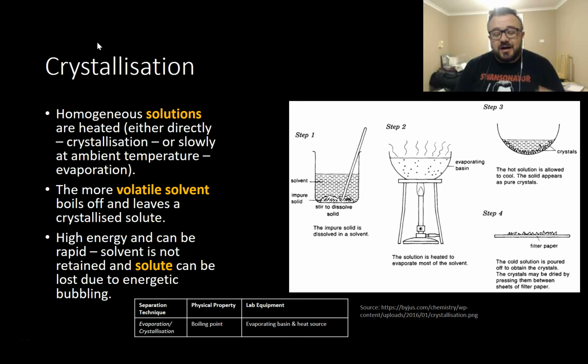It will be the part that leaves first or boils off. Now, this can be highly energetic and super rapid. And when we do this, the solvent is not retained. So that's a limitation with it. In actual fact, as we evaporate off with a high energy, with a flame, what we'll find is that we'll not only lose all of the solvent, but we'll actually lose some of the solute if we're not careful. It will sort of, as it boils and bubbles away, some of that will be sort of kicked out of the evaporating basin. Whereas if we do it at a much cooler temperature, it takes a lot longer, we still lose all of the solvent, but we'll retain more of the solute. Our yield of the solute will be higher. I hope that made sense.